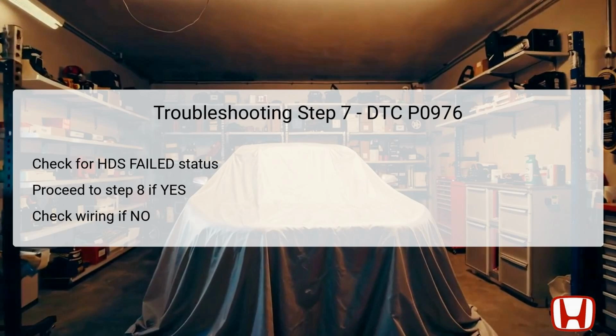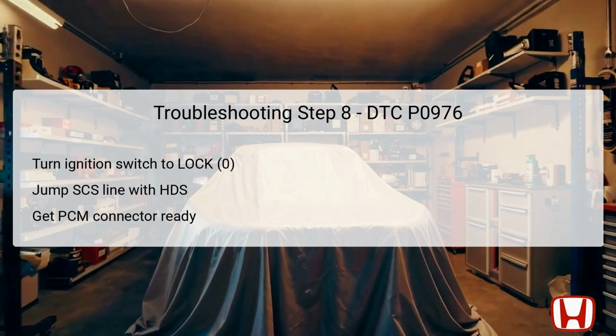However, if the HDS reflects a past status, meaning there is no current fault detected, it leaves the possibility of an intermittent failure. Therefore, you should then check for a possible short to body ground in the wiring between the shift solenoid valve B and the PCM. This could involve inspecting the wiring harness for any signs of wear, fraying, or disconnections that could indicate a fault in the electrical circuit.